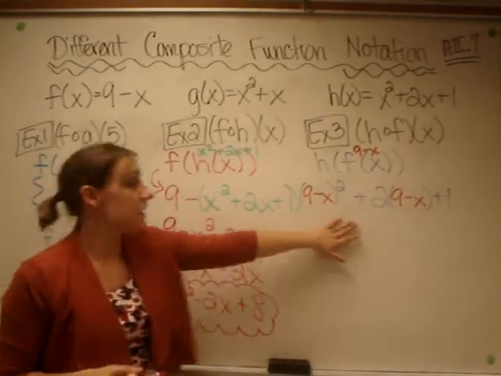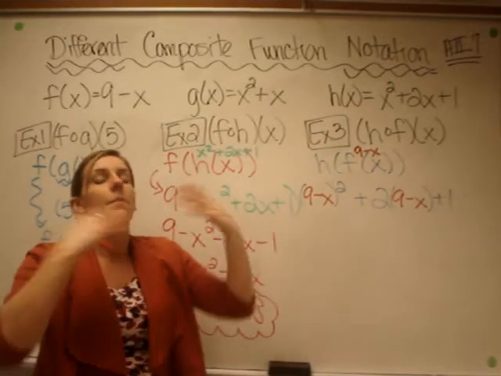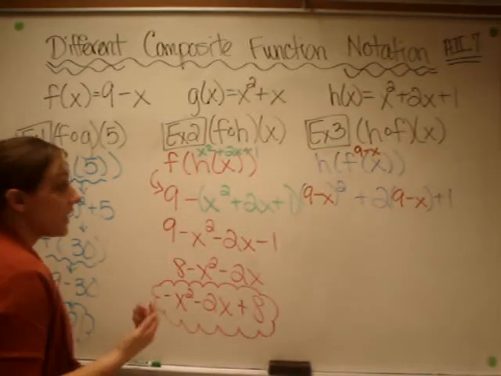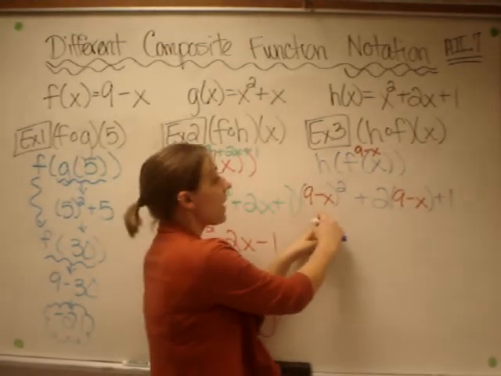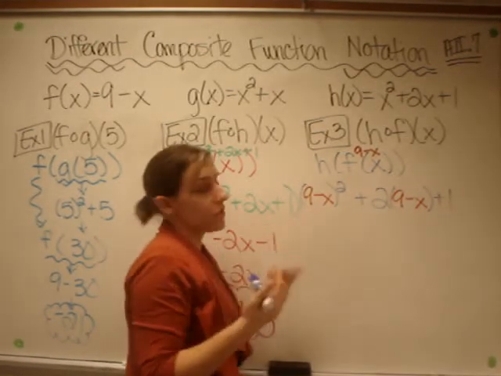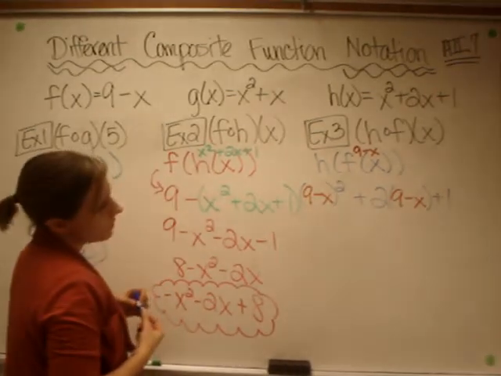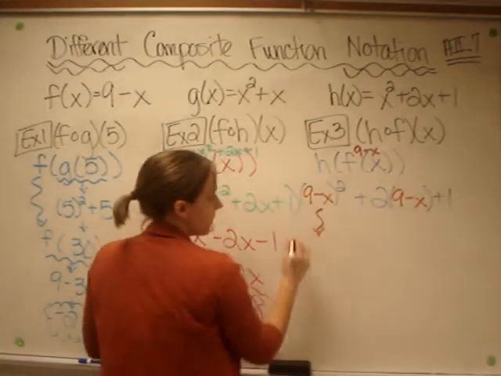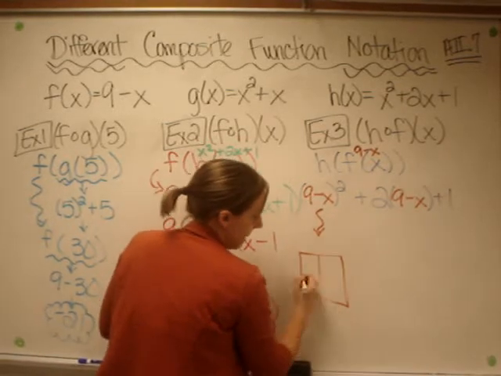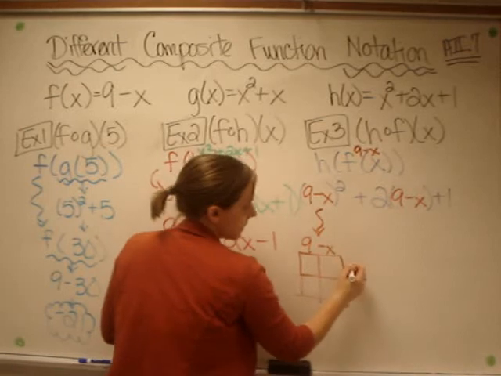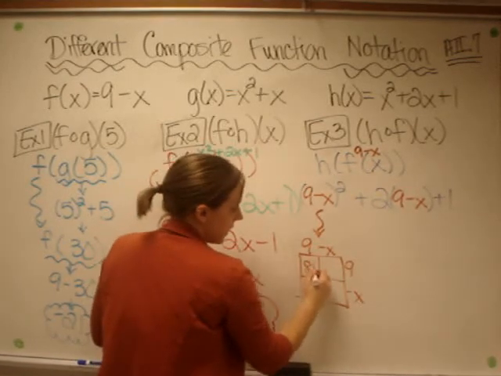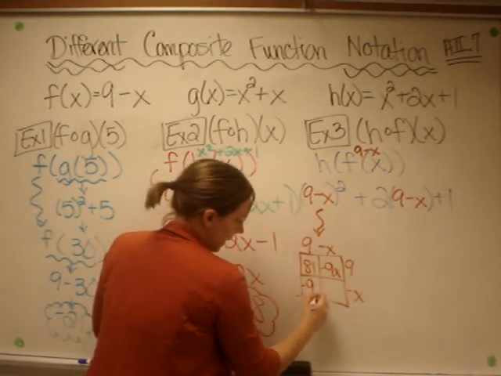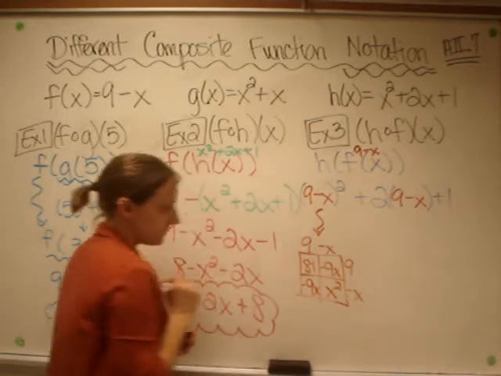Now, the tricky thing about this one is that there's a lot of just multiplying that we have to do. You know how to do it all, but it's just a lot of multiplying, meaning we're squaring this. So if we've got a binomial squared, we have to turn to our Punnett square. I'll just do a box right here. So because we're squaring this, that means 9 minus x and 9 minus x. So that's 81, negative 9x, negative 9x, and x squared.